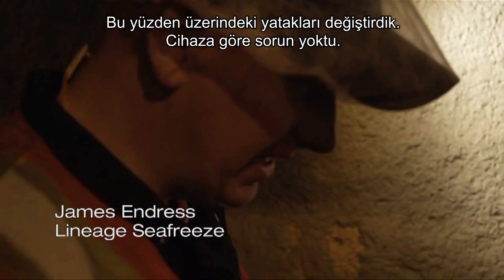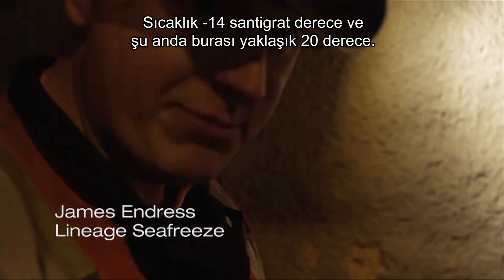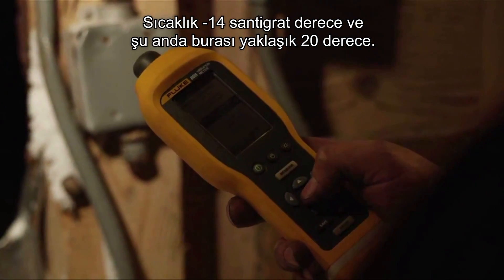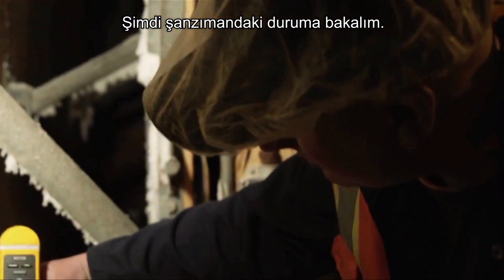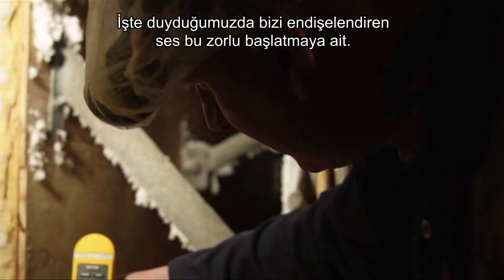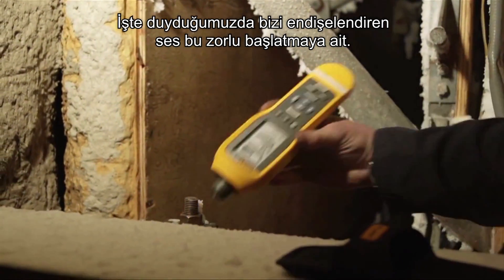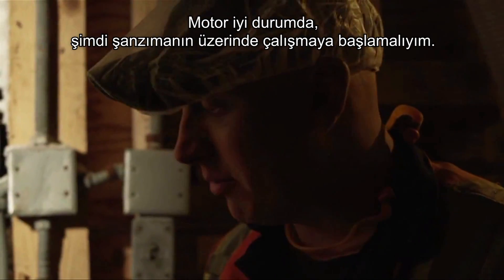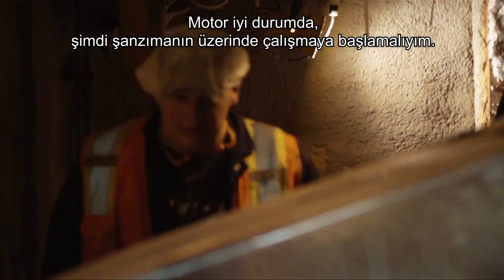So we just changed the bearings on that. It says good. Temperature is negative 14.4 degrees Celsius — it's about 20 degrees in here right now. Let's see if we can get anything on the gearbox. So that's the hard startup that we just heard that we've been worried about. Now that I've actually set it up, it says it's satisfactory. If my motor is good, I just have to start working on my gearbox. So it gives me a spot to start with.